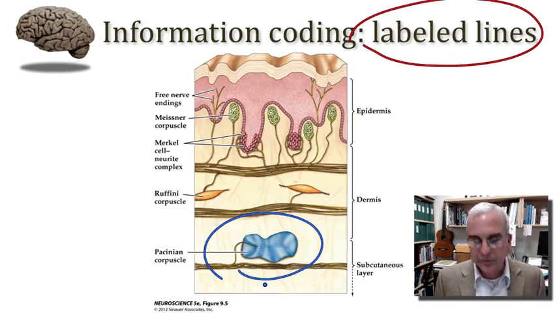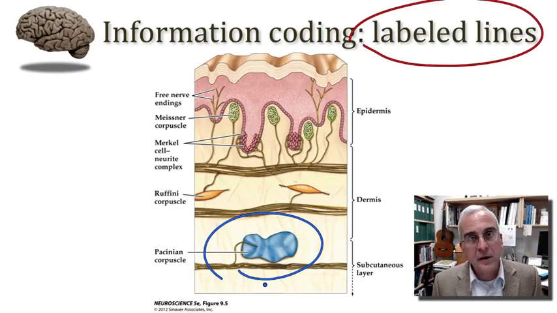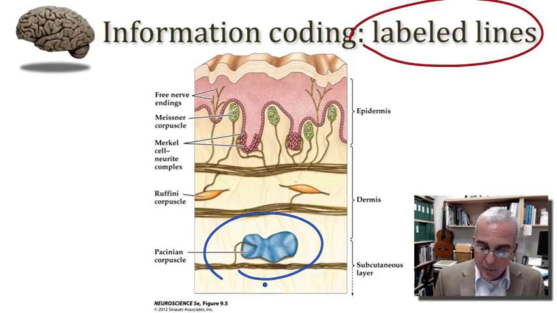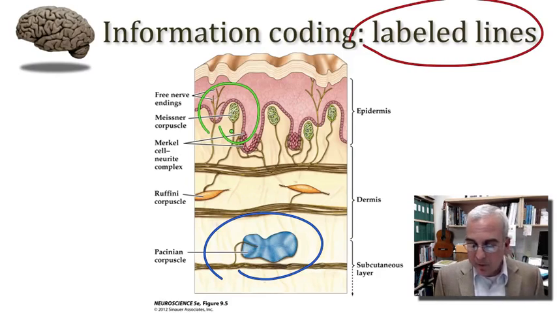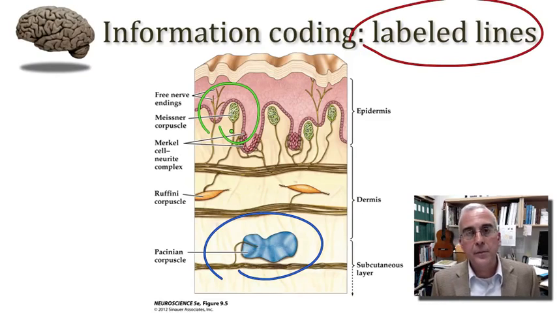Here's that Pacinian corpuscle that we illustrated schematically a moment ago. This structure is found deep in the skin, in the subcutaneous layers or near the deeper part of the dermis, and this is a structure that's especially sensitive to vibration. Meanwhile, there is a type of receptor that is right where the epidermis and the dermis interdigitate. It's called the Meissner's corpuscle. This structure is especially sensitive to light touch, the kind of touch that we might use as we use our skin surfaces on our fingertips to explore a sensory surface.